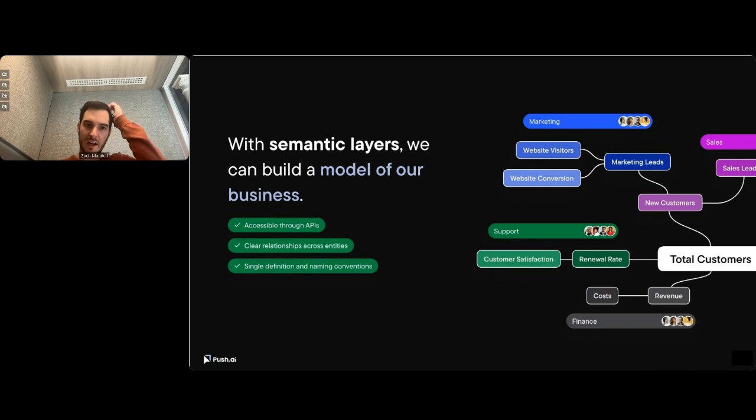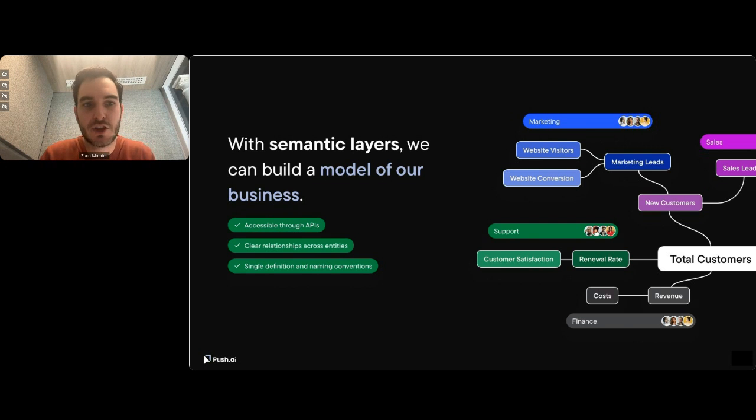And where we come in with leveraging these semantic layers is actually building a model of your business. If you think about data modeling, what Push does with your semantic layers is actually model your business. So what does that mean? How is that different than what we do with BI tools today? It's about bringing in a lot more richer context that we can then build more intelligent products off of.